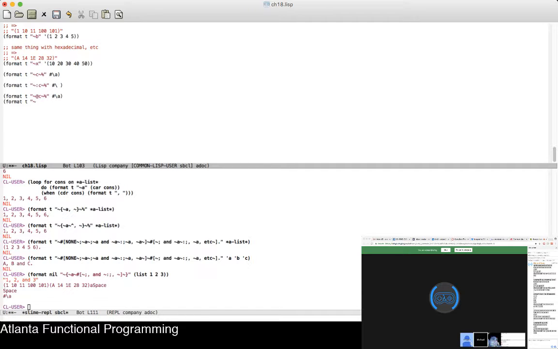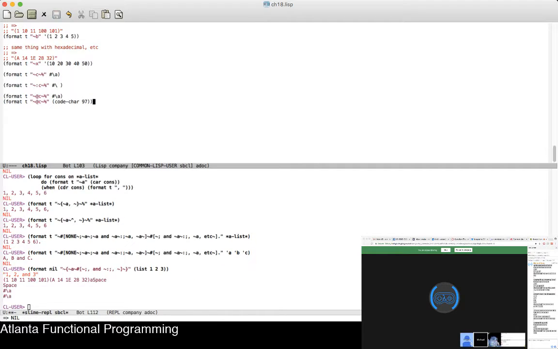The same notation, though, I think, if I'm not mistaken, allows you to also print the return value of character codes. So, like, if we do code character here and we print it out, we get character 97, which is also lowercase a. So a lot of interesting things there that are available. But again, it goes back to the lesson of this chapter, which is really tabular formatting. You really leverage this to do tabular formatting. Yeah, there's a lot of control characters to tabulate data and everything like that.